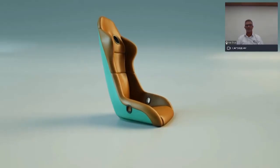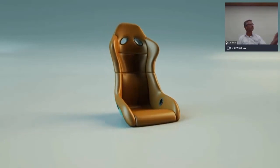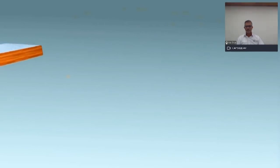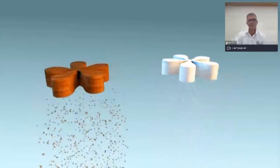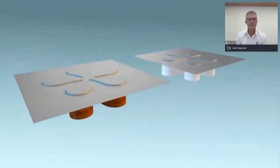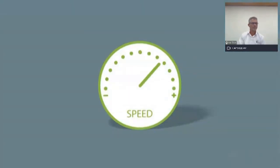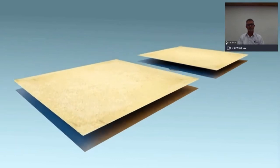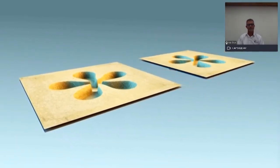The composites industry's solution for mold making of an item, such as this sports car seat backing, is based on legacy technology. This usually means using wood or plastic foam core milled by CNC and followed by manual hand layup of multiple fiber reinforced layers. Naturally, this procedure is slow and expensive. This legacy approach also significantly limits shape and size options and is unfriendly to the environment.